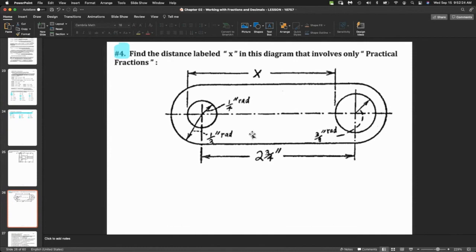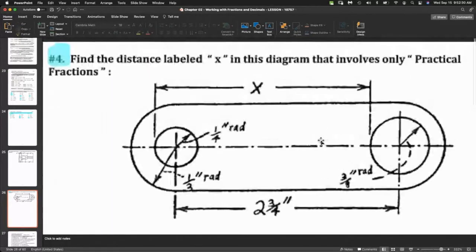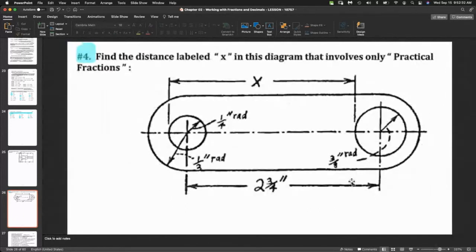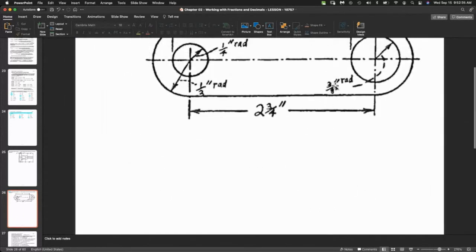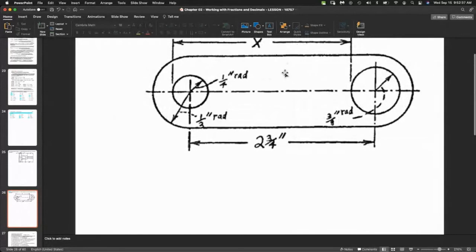But once you set it up, I think it should be good to go. To be honest with you, I can't read that measurement there. I think it's 3/8. What do you think? It should be 3/8. It's not a 4. Yeah, it's 3/8. Okay. Yeah.